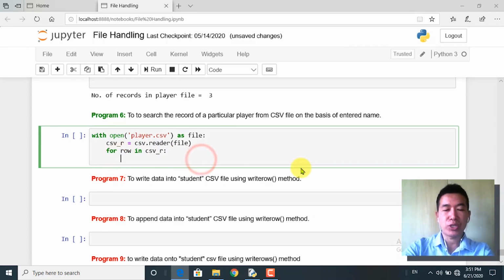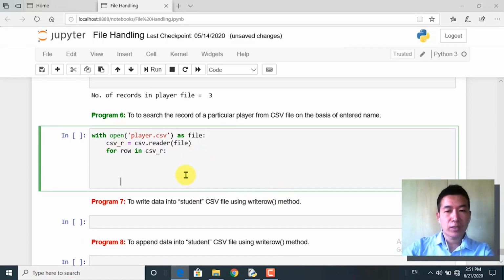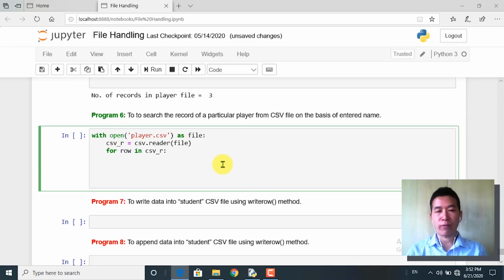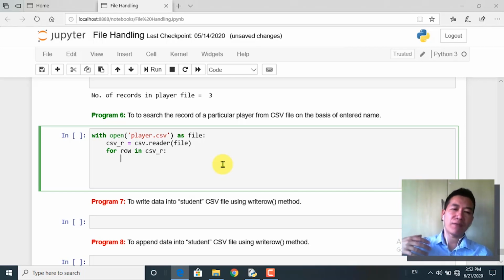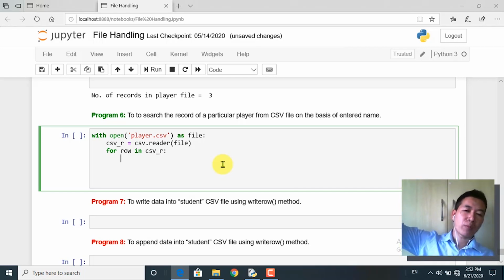Okay, so I'll make some changes. The question says I need to input a player name based on which I get to see the complete information. As of now, we just have the rank, the name of the player, and the country. You could have many more column names like the club, the number of goals, and so on.